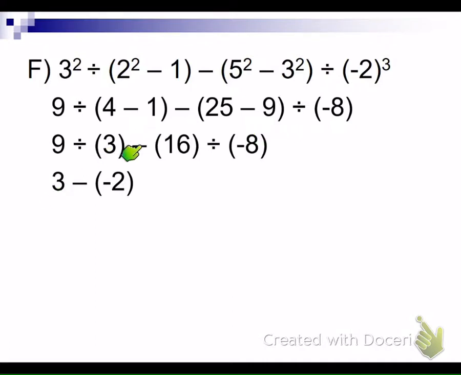Now, there's a few ways to approach this one. I am going to think of the 16 as being positive and just leaving this as a minus sign. If you want to pop it in with the 16 and take care of the signs a little earlier than I'm doing, that's fine. So I'm going to drop the minus. I'm going to do positive 16 divided by negative 8, which is negative 2. Now you can see I have a minus negative, which is a positive 5. If you thought of it as a negative 16 divided by a negative 8, you would have got a plus 2 here. Same thing. You end up with a 5.